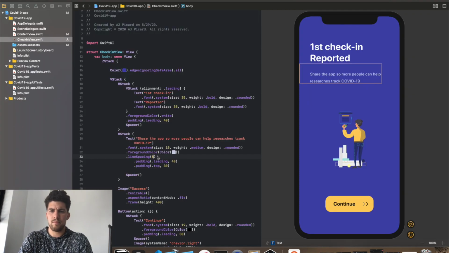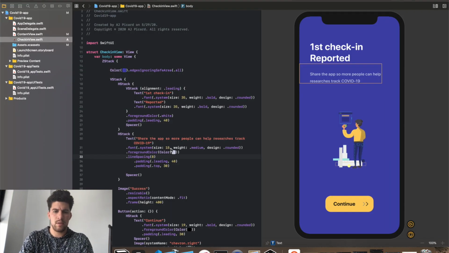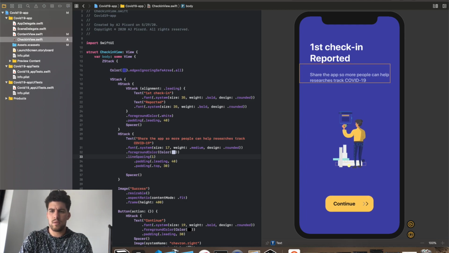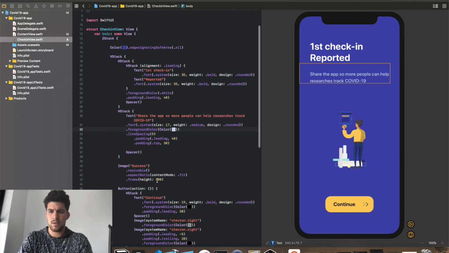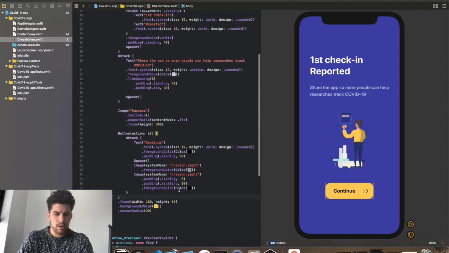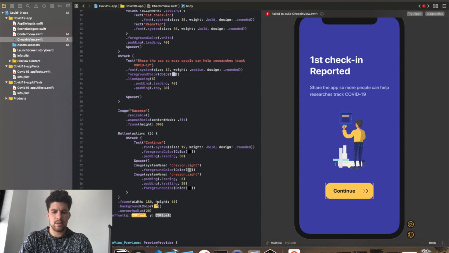All right. And all right, that looks pretty good. And okay, now for the offset on the button, offset, and let's go, X is 150.